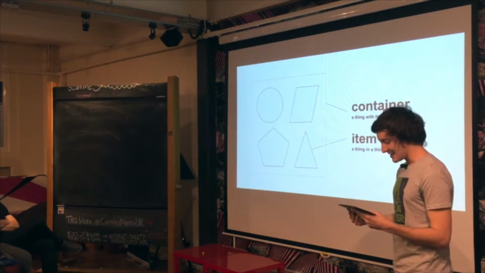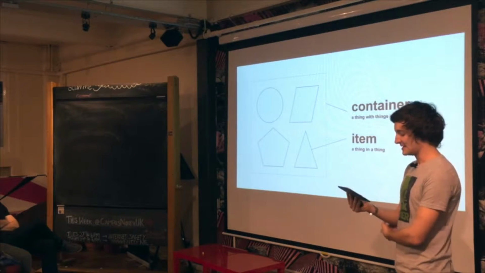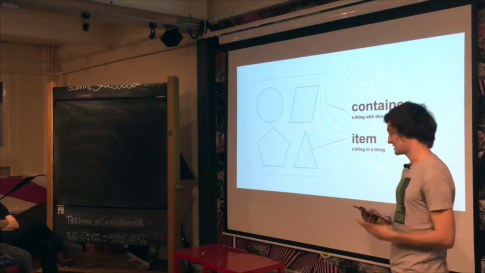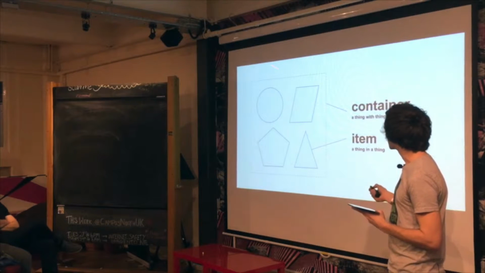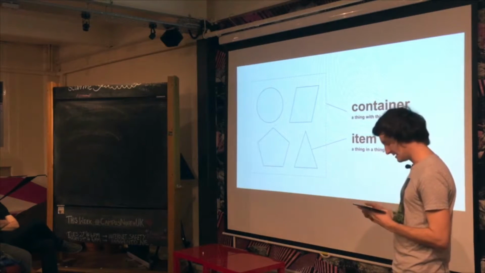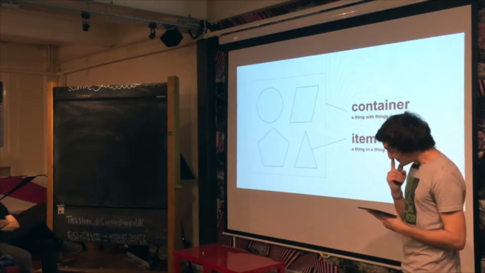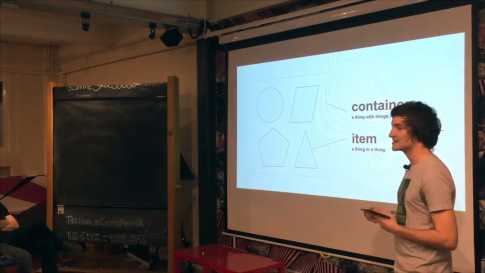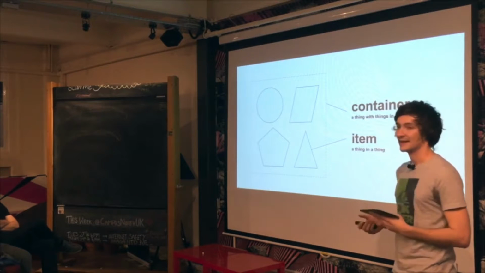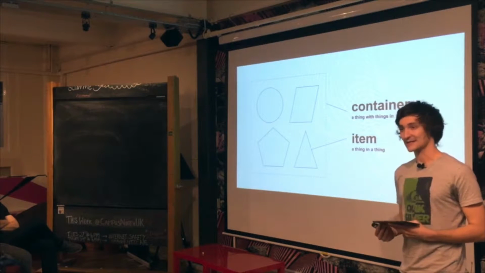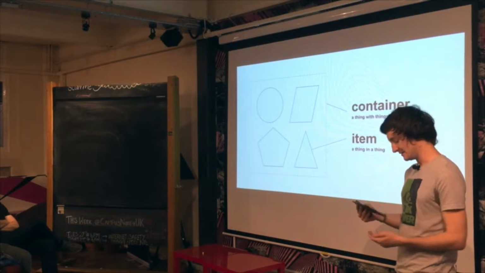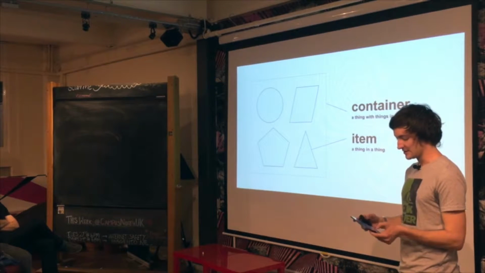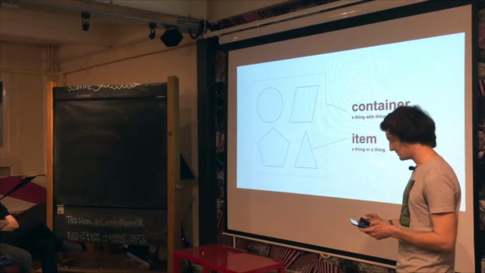Now, I'm going to click and pretend that containers just appeared. A Flexbox layout consists of parent containers, referred to as flex containers, and its immediate children, which are flex items. Flex container, flex items. I like to boil that down to: a container is a thing with things in it, and an item is a thing in a thing. It really is as simple as that. Don't blow your mind. So let's look at these two things in a bit more detail.